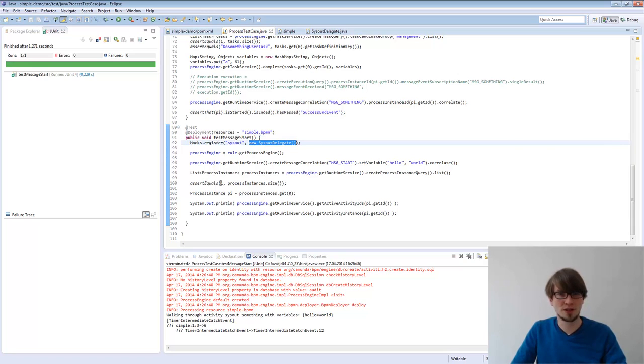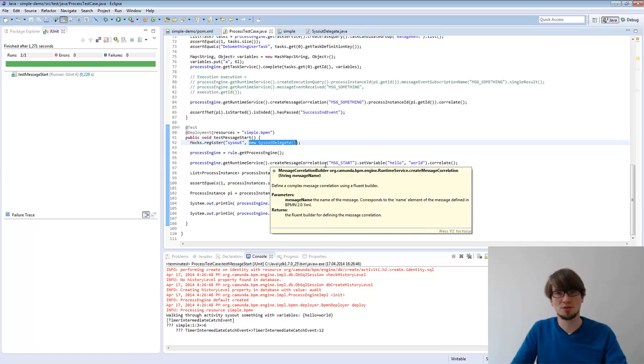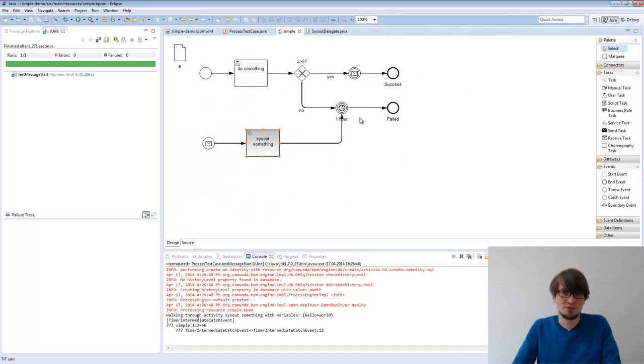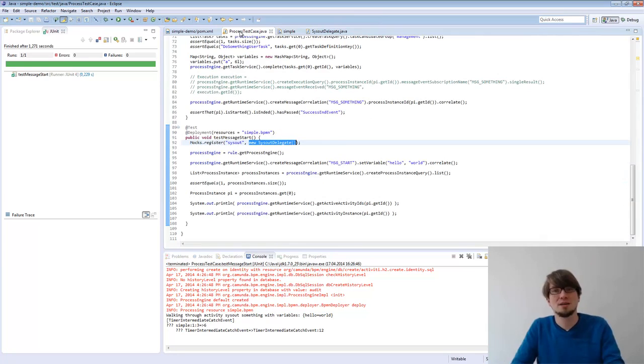So I hope you got an idea about the API, how we use that. Play around with it yourself. You see it's not a big overhead. Play around with BPMN yourself. It's not a big overhead as well. So you can get really familiar with that easily. If you have concrete questions about the API, ask in the forum, ask in the support, ask in our live meetings. I'm pretty sure we get that going.